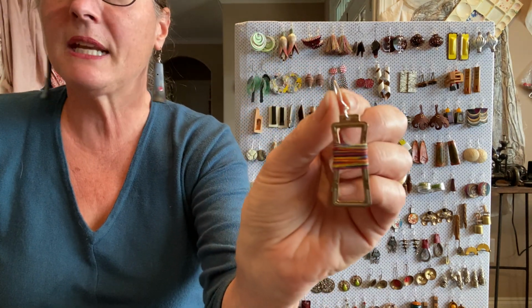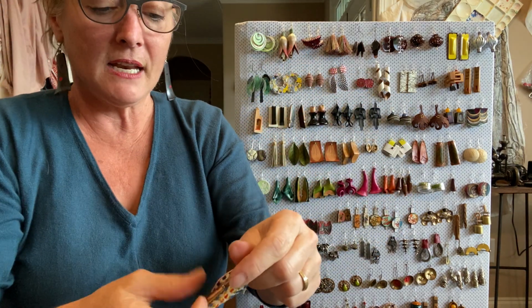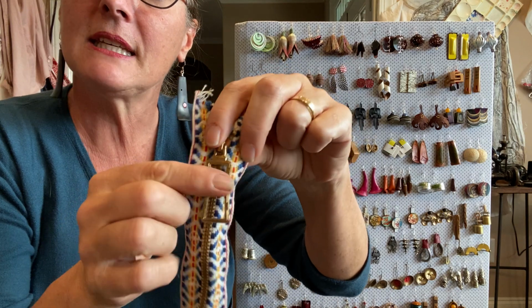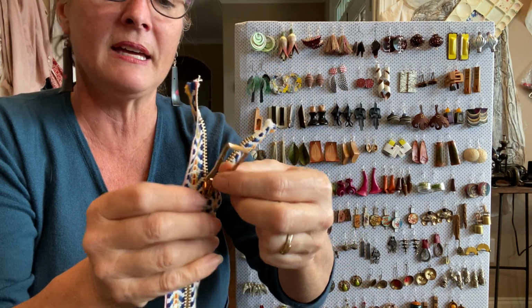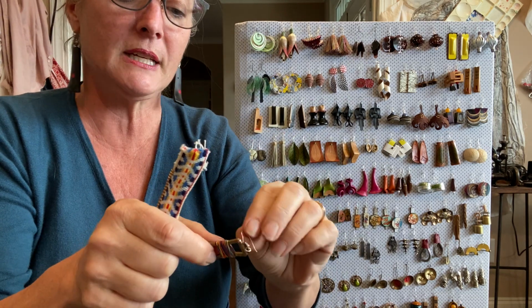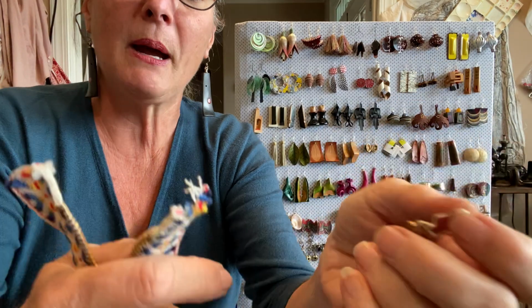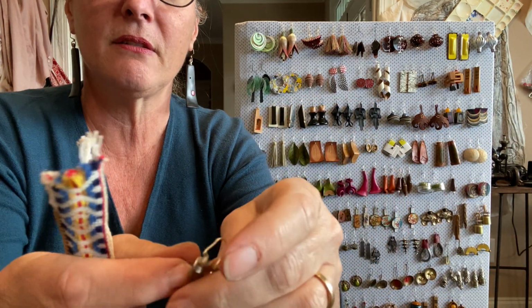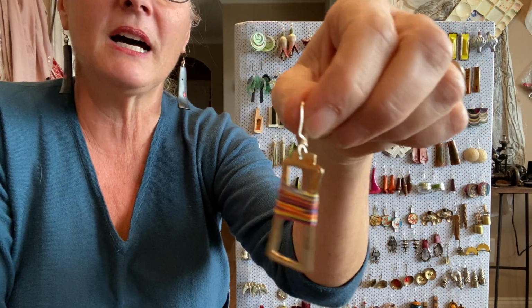You would never know what it was unless I told you. I have a lot of these vintage 70s zippers, and these were the pulls on the zipper. So I decided to use the pulls as my earring, but when I made them, they just kind of looked plain. So I pulled out some of the threads from the tape of the zipper and just wrapped them around to give the earring some color, and then went over it with the Mod Podge.